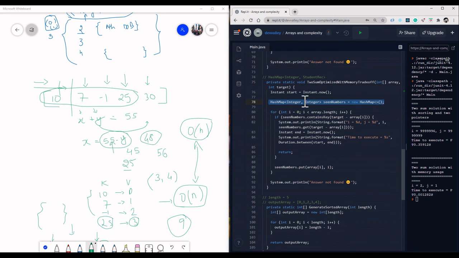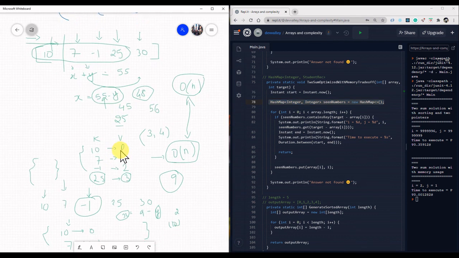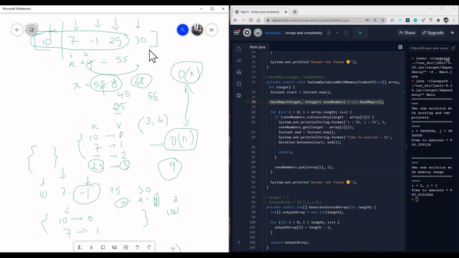I hope you understood what a hash map is in this example, and how we are using it to find the two numbers. And this technique can be applied to a lot of questions. There will be a lot of array-based questions where you can use a hash map and make your brute force algorithms run much faster. But obviously, you will be consuming some memory space. So that's pretty much it.